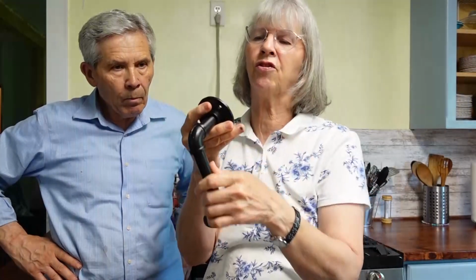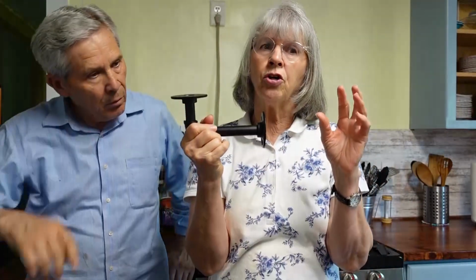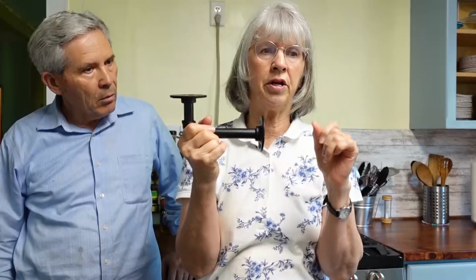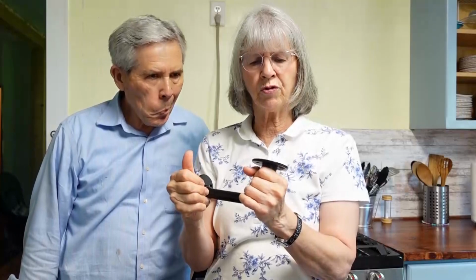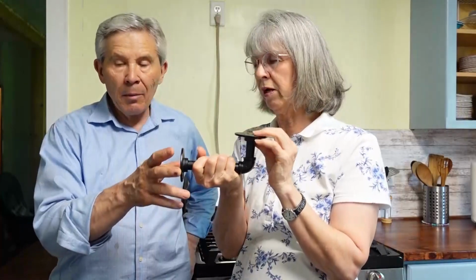Anyway, I've wanted these for a really long time, and now you did some shopping for these, right? These aren't the only ones that are there. Oh my goodness, you guys! There's so many. There was 2 for this amount of money, and then you found 3 sets for this amount of money, and then 4 sets for this amount of money. But 4 sets were cheaper material. Yeah, so I got the 3 sets, and it was for the same price that I saw for 1 set. So you have to look. So she's done the shopping. There may be better deals, but this was the best that she could find.